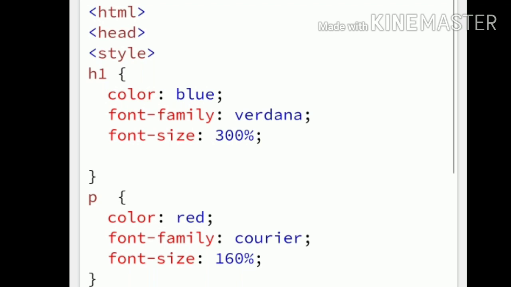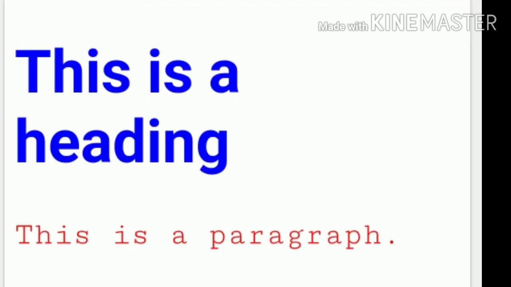After you run this program, the output is just like this: this is a heading, this is a paragraph. You did not change the background color of the page, so it is displayed on a white background.